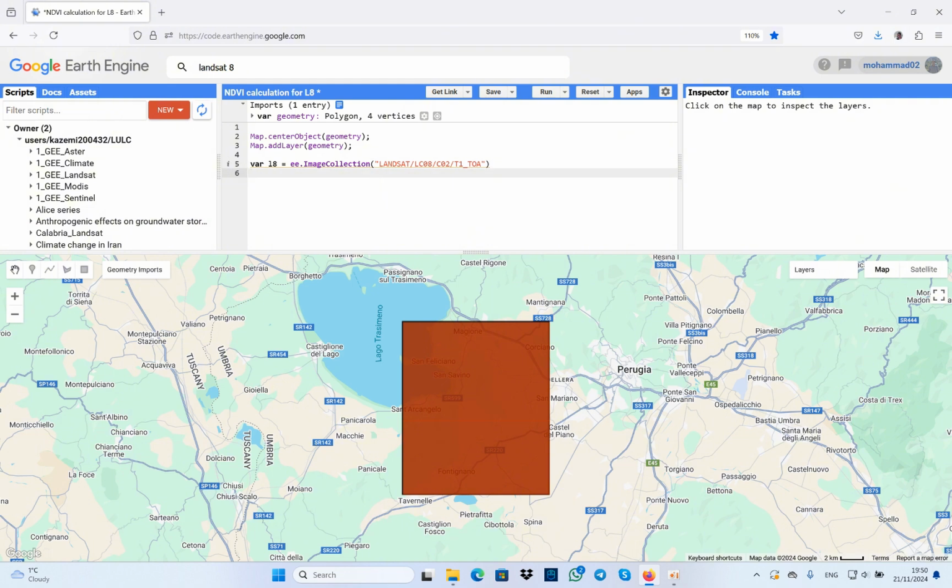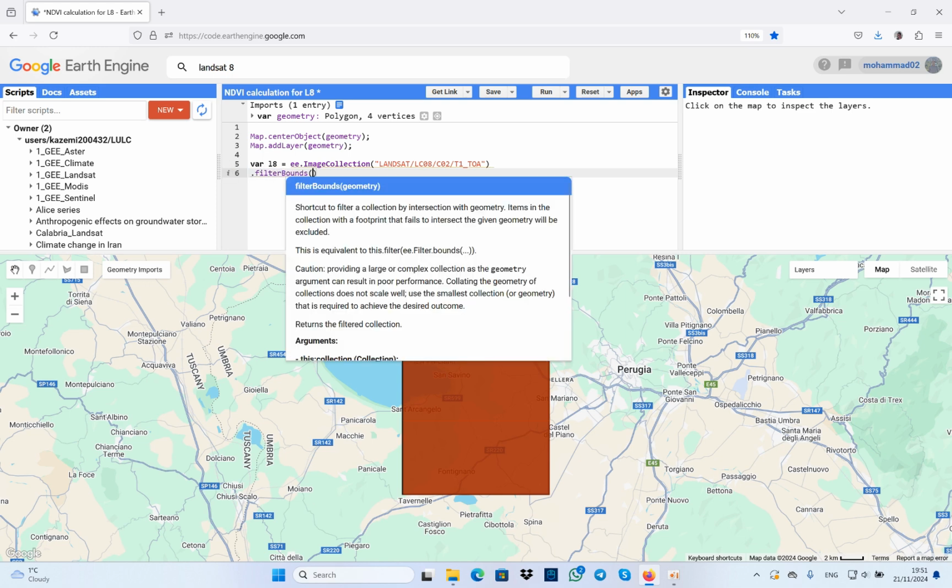In the next step, I have to define my study area as well as the date that I'm interested in estimating NDVI. For this, I'm gonna use filter bounds geometry for defining my study area.